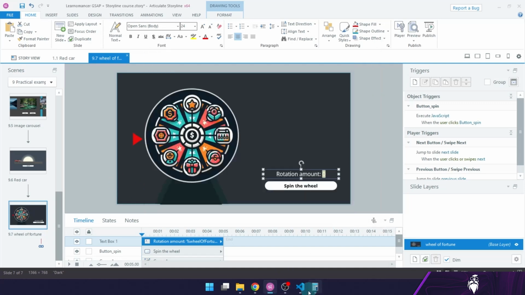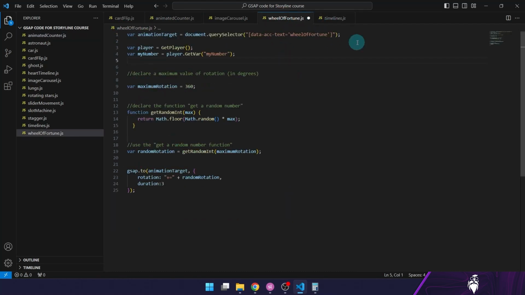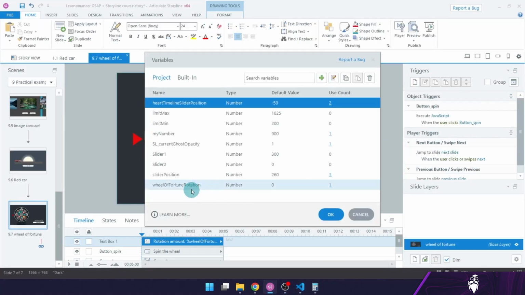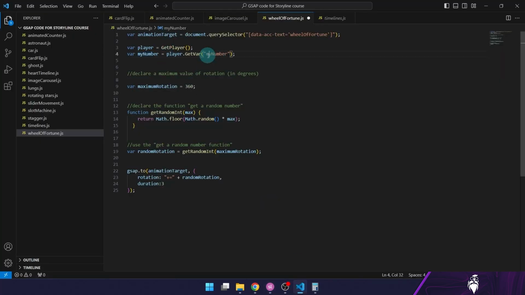In fact, first I'm gonna go to the code editor, go here to the animated counter, select these two so I don't write them again. So we're gonna go into Storyline and actually copy the name right from here so we don't make any spelling mistakes. So we're gonna get the wheel of fortune rotation, and we're gonna set it to a variable called SL rotation. So it's SL, so we know it's the value from Storyline.